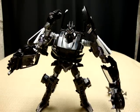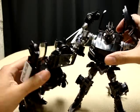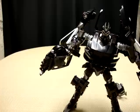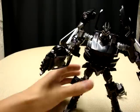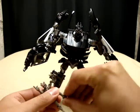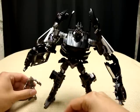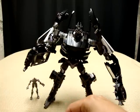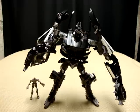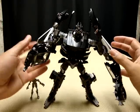Just for comparison, here he is with his deluxe counterpart — you can see the difference in detail and size. It's just worlds apart. I love this figure. I so recommend it; I can't recommend this figure enough. As far as I'm concerned, you have to get it. I think this is the best Human Alliance figure released so far.